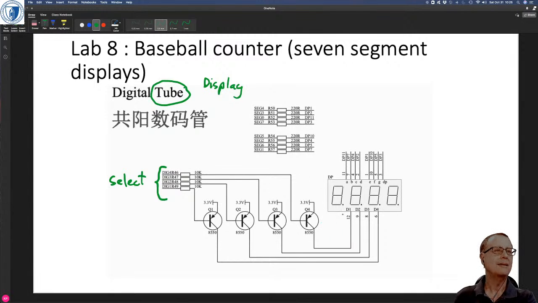But the idea is that if you select that line, then you're talking about that digit, right? And then these ones, even though this is a 7-segment display, there's actually an 8th one for the decimal point, right? So this is each segment.